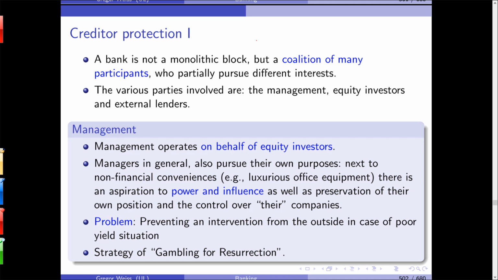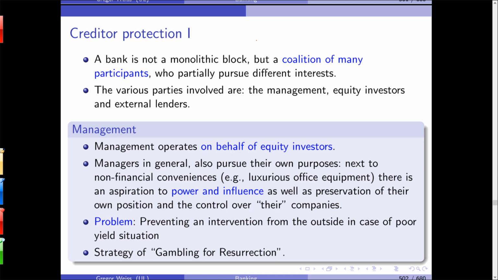I will discuss this in financial risk management. You can easily show in an option setting, in the Black-Scholes model, actually in the Merton model, that gambling for resurrection can be shown to be a natural strategy that pops up if you view the firm as a put option. And why does it happen? Very simply. Is everyone familiar with the Black-Scholes model? Should be, basically. If you view the firm as an option and the equity value as a stock option on firm value, then near bankruptcy, the option is way out of the money, which means that in this point, the owner of the option is only interested in high volatility, and high volatility is high risk. So it's natural to see that if you've already lost everything, you will gamble for resurrection.